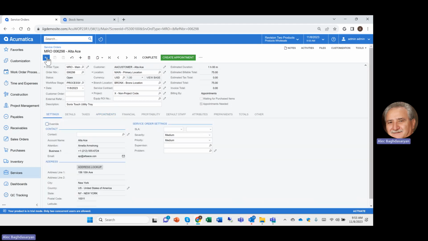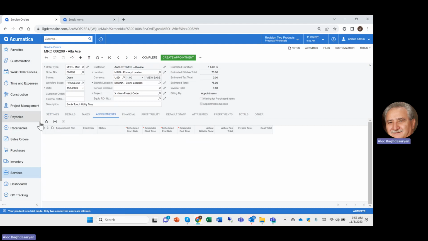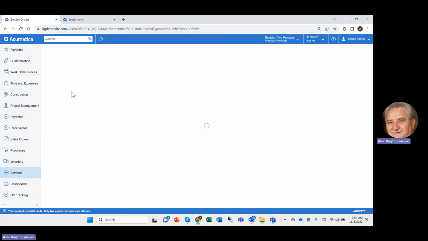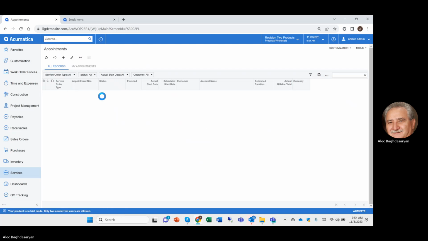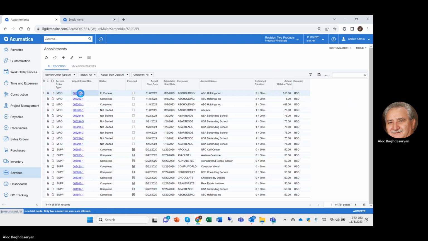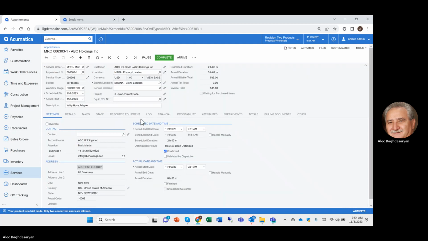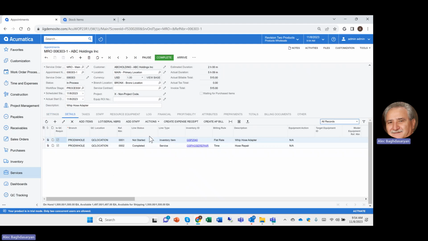I go to my appointment that I had created. I should have written the appointment number down. Let's go to appointments and see our appointment. This being the appointment that we had, now if I click on complete, now that I've completed my inspections, it will let me complete it, whereas the first time when I tried to do that without doing the inspections, it warned me that I need to go perform those inspections before it allows me to complete it.